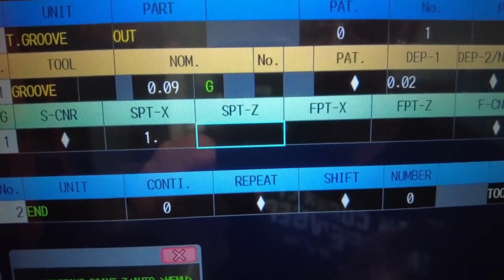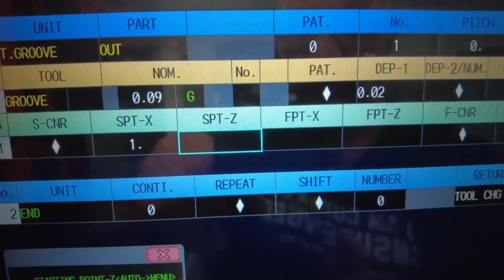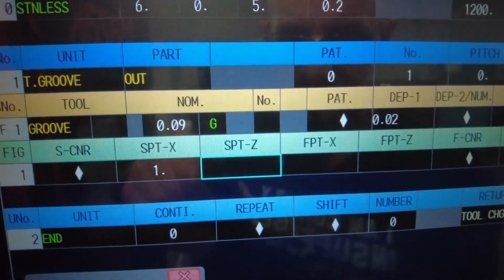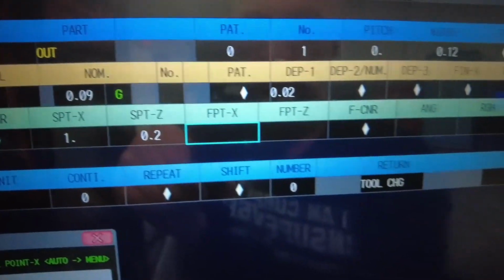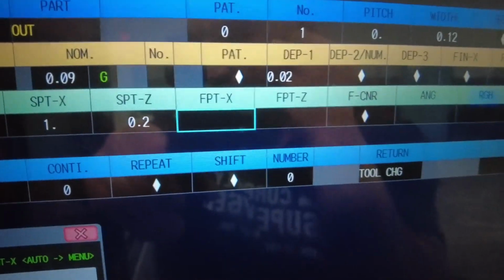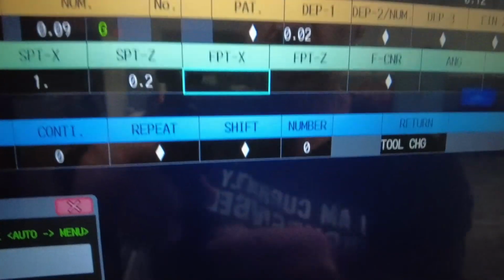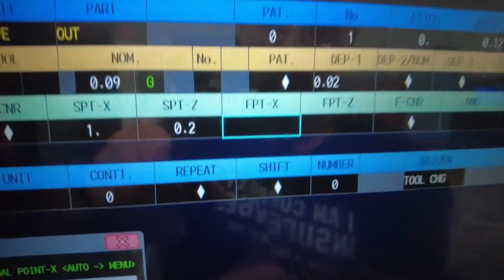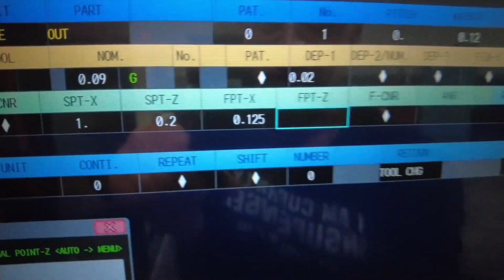Let's say, for example, our end of the groove is going to be at 200,000. We're going to go 200,000 final point X. Well, now that depends if you're cutting off a part. If it's a small part, what I usually do, I'll cut it to 125,000.